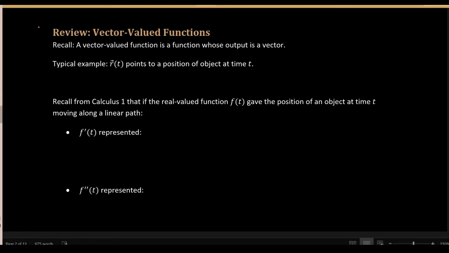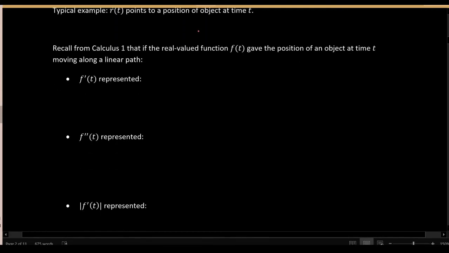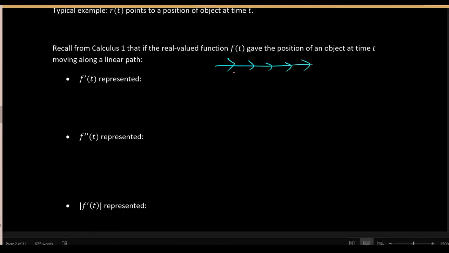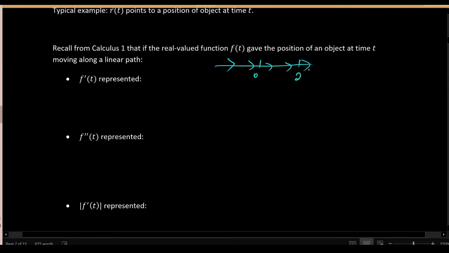Now, in Calculus 1, we studied the case of an object moving along a straight path, along a one-dimensional path such as a road, a wire, a tube, or something like that. If we knew that the object was moving along a straight path, then we only had to represent its position on that path using a singular number. For example, maybe an output of 0 corresponded to the center of the path, and maybe 2 corresponded to this location along the path, and maybe -2 was somewhere back along the path.